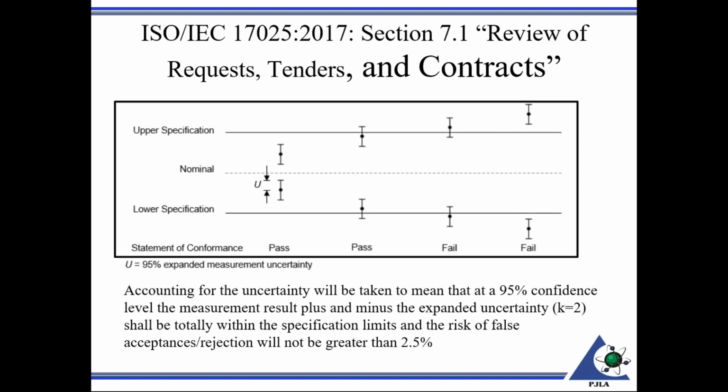However, if all those align up, it's called simple acceptance, and this is defined in the ILAC G8 document: taking measurement statements of compliance based on recorded value only without taking measurement uncertainty into account. And you need to also take into account the risk of false acceptance or false rejection. And in the case of simple acceptance, that could be up to 50%. So if it's right on the line, it could go either way. Just as long as your customer is aware of that and they agree to it, that would be fine. Just be looking for where that was communicated to and agreed to up front by the customer.